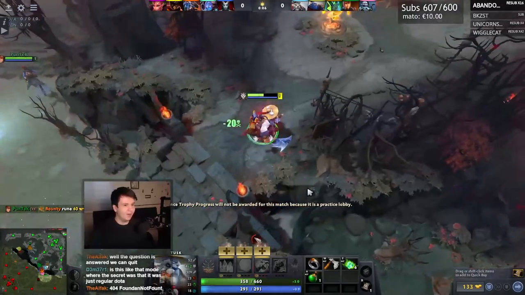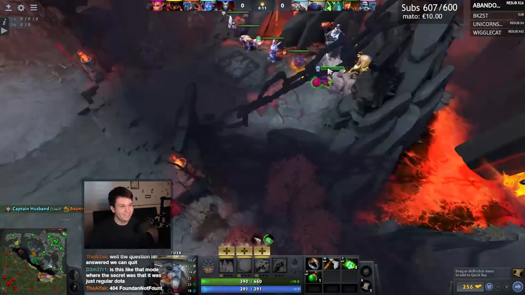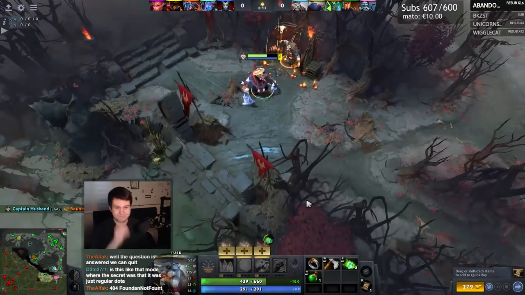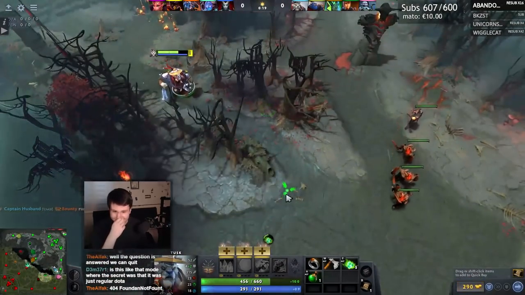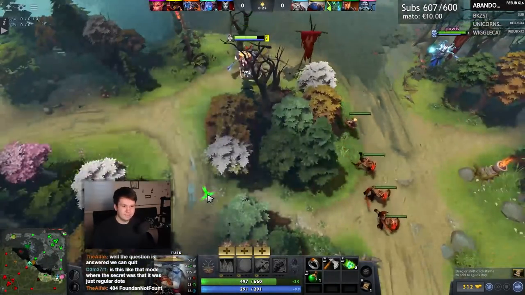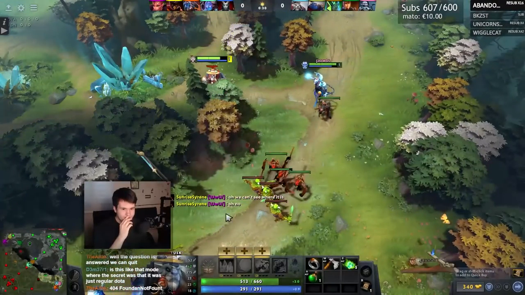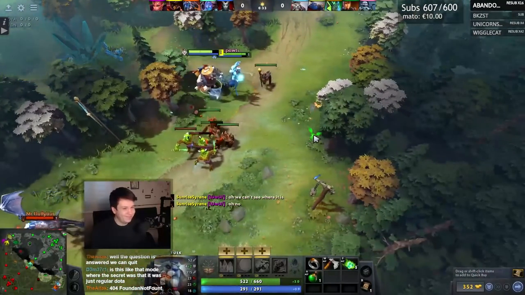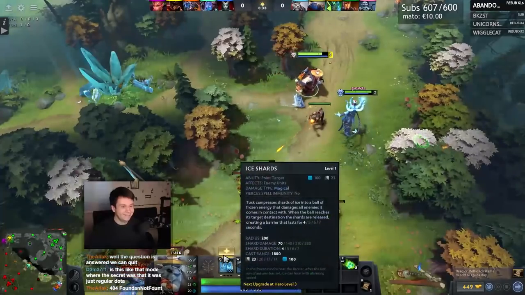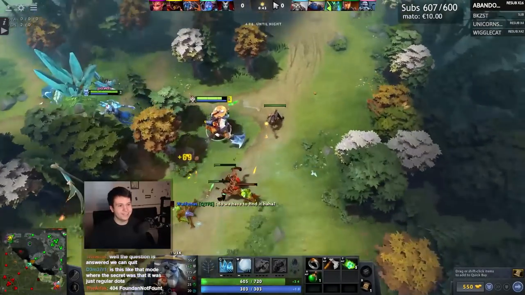Oh no, where did it go? Okay, we got it. Where did it go? Wait, the fountain doesn't show up on the minimap, right? Does it? I don't think it shows. I don't think it's a building like the others. It's not actually visible on the minimap. Oh no, where did it go? Well, that's not great. I mean, it might be okay. I don't know. We'll see.